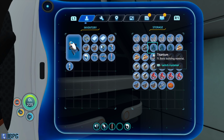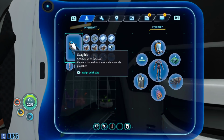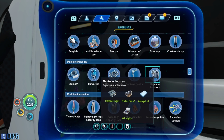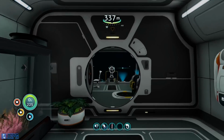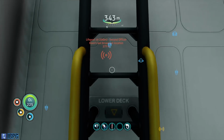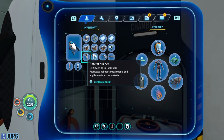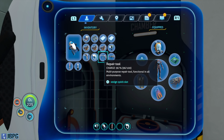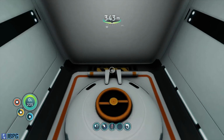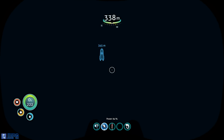There it is. One wiring kit. So, is that everything that we need for this? Yes, it is. That's the next thing for us to build. So, back up to the surface we go again. What did I drop? Oh, it was a repair tool, wasn't it? Yeah, doesn't matter, I suppose. Let's go build the boosters.